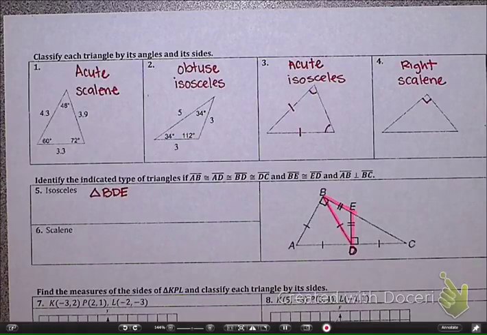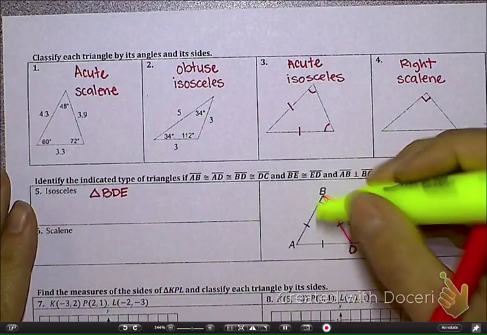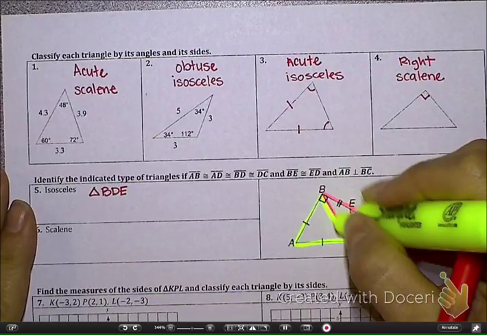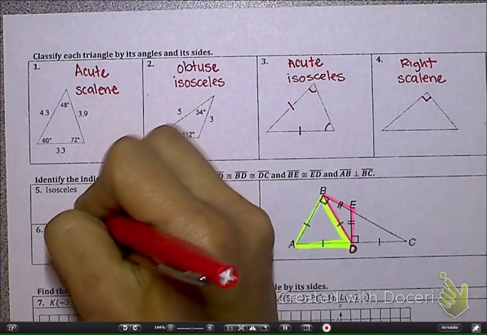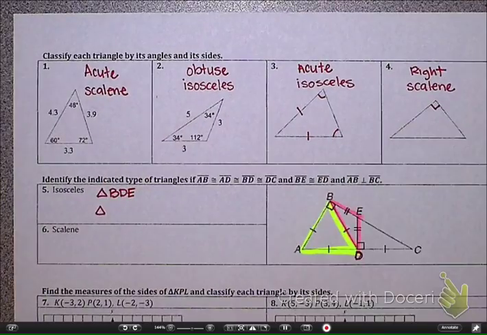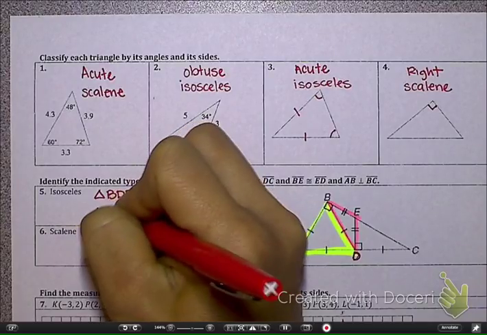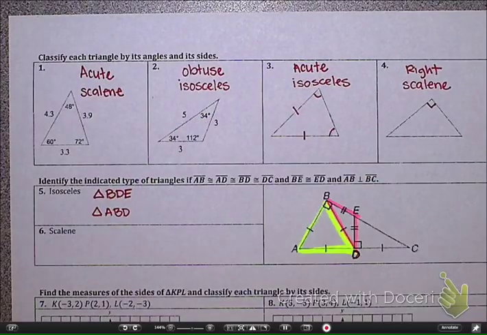Okay, do you guys see another isosceles triangle somewhere in there? Another one. Okay, Olga? ADB, is that what you said? Yeah. Okay, so ADB would be this triangle right here. Now, that one actually has three sides congruent, so that one's isosceles, and it's also what? Equilateral, right? But remember, every equilateral triangle is also an isosceles triangle because it just means at least two sides congruent. Okay. All right. Are there any other ones that you guys can see in there?